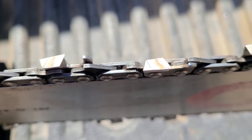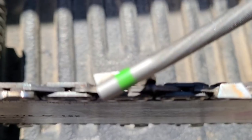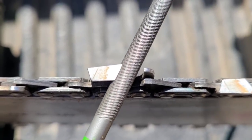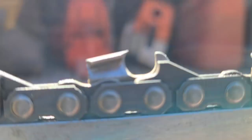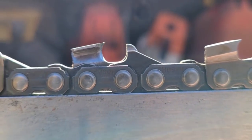Okay, for those of you that are new to chain sharpening, here's your tooth. Notice there's a witness line on the back. That is the factory angle of the tooth. On this tooth, it happens to be 25 degrees. I'll bring you guys down here. Notice the angle.